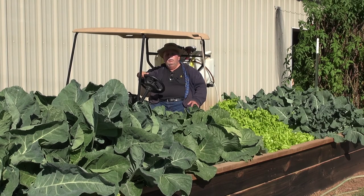Some things I wouldn't recommend growing because of the space that they take and the return you get, it just doesn't work out well. Corn, I'm gonna plant my corn in a regular garden because it takes up a lot of room. And my luck, just about every year, we get some strong winds and it blows the corn over and it would be just a mess. Anything that makes a large vine, I wouldn't recommend. Plant that in the garden.